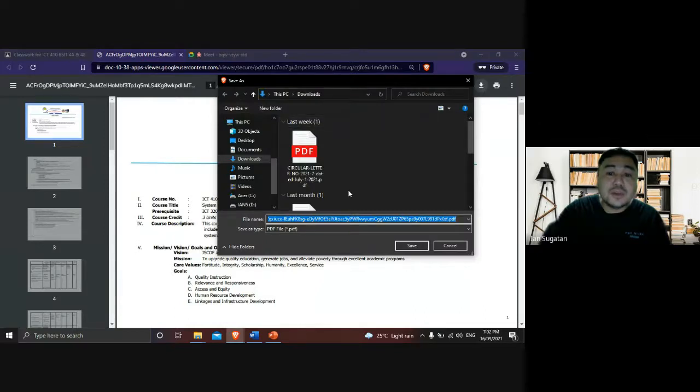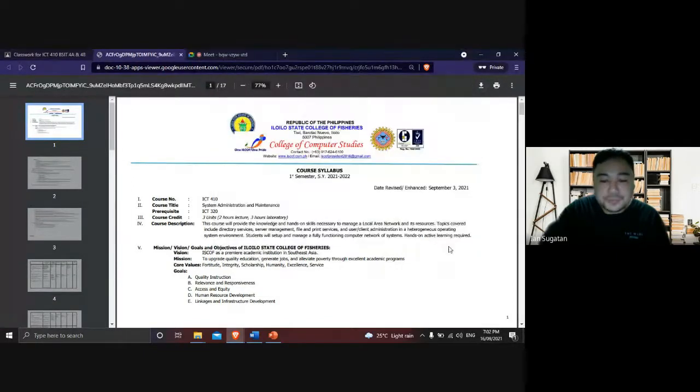the download button and then isla nyo lang yung pangalan na. So naka-PDF na siya. So ano yung file name niya? You put there module 1 and then you can download this. Okay? In PDF. I'm sorry. Naka-DOCX gali siya, naka-Microsoft Word. Ang naka-PDF gali ang inyo tanang module, no? Sorry. So this is your syllabus. Although pwede man nga PDF, instead of Microsoft Word, you can download this PDF.